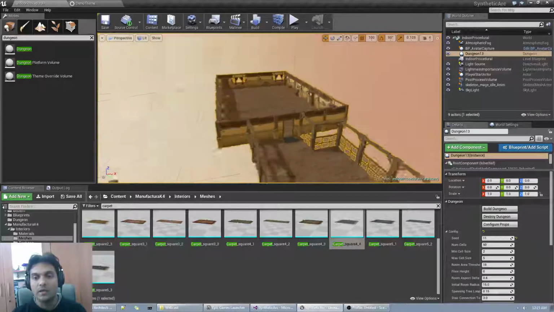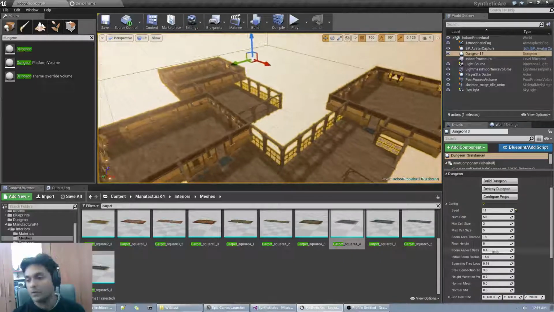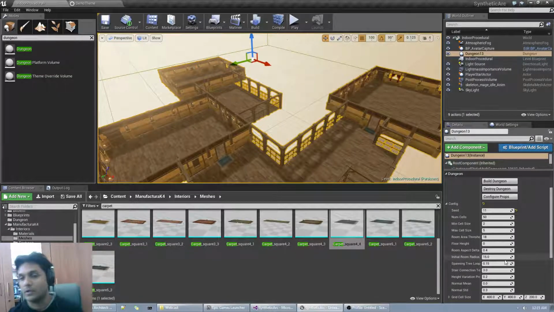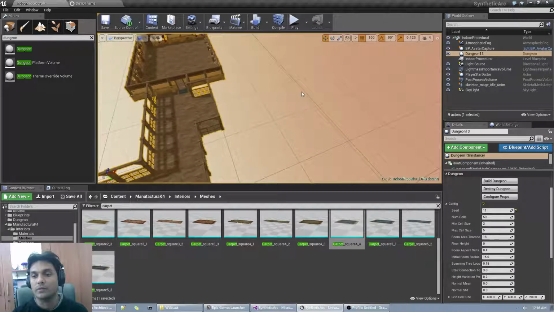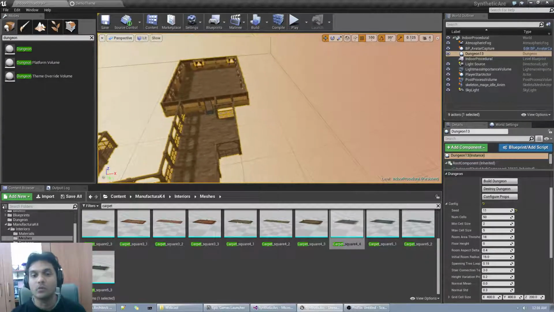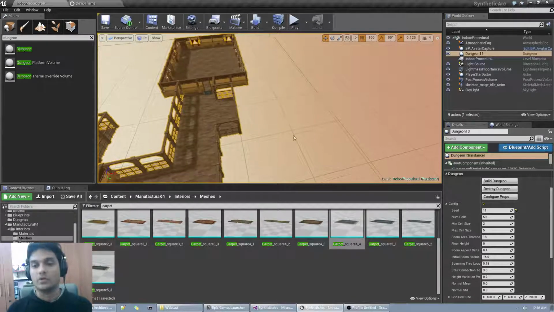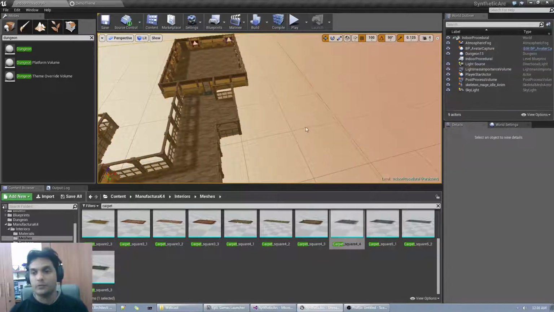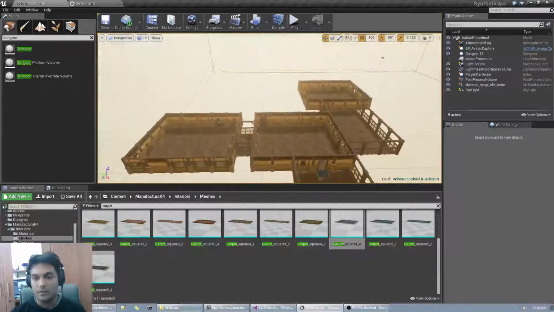Now there's another feature. You can modify these values that you see here, and you can have a different dungeon. But you can do only so much with these numbers. So what if an artist wanted to create something over here? You can't really tweak these numbers to create that geometry. As an artist, you might need more control. So you can place your own custom geometry here, and it will blend in really nicely with the existing stuff that was created procedurally.